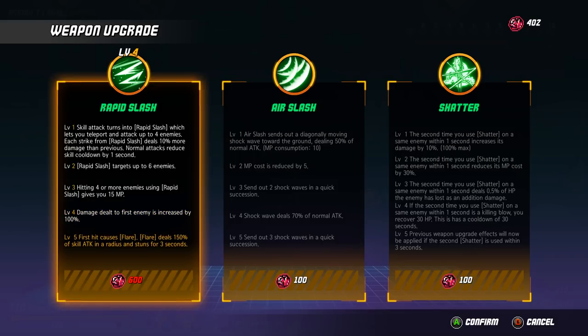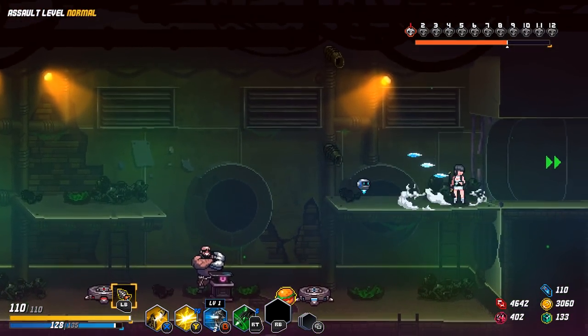Yes, I could have sat there and exchanged my way all the way into greatness, but I'm kind of convinced that I'll get level 5 earlier because I wasn't supposed to. Normally, I'm not supposed to get that many extra roses, but the exchange is just too good. And yes, I'm going to save up to get level 5 in Rapid Slash. So at level 4, damage to the first enemy is boosted. Fantastic. Just in time for the boss fight.